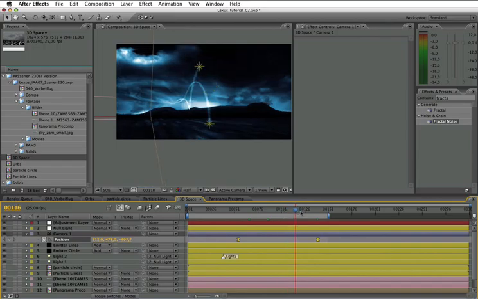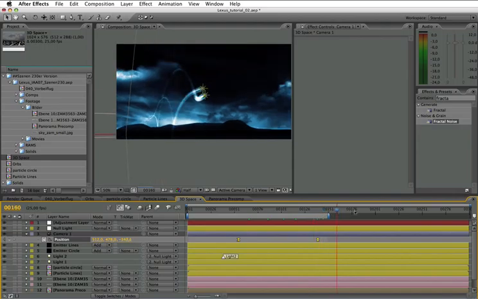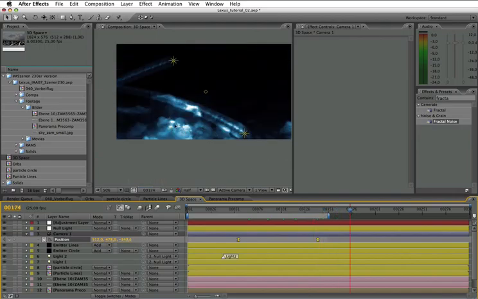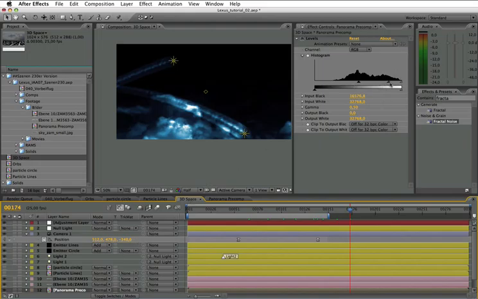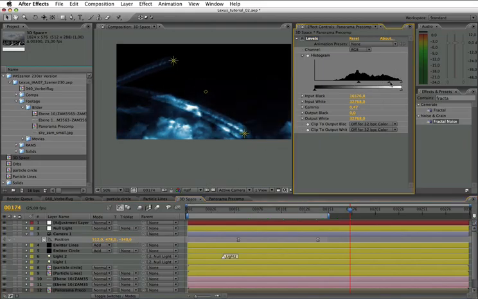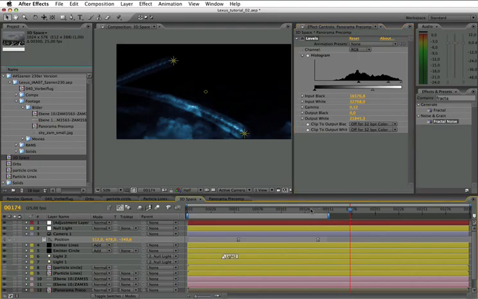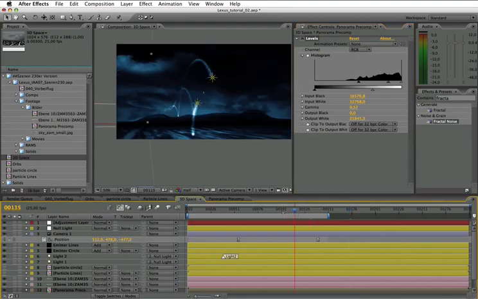Okay. So our sky is still a little too shiny here. It's not so good with the orbs together, and I think I'll pull down the levels we have here, so it looks a little darker.